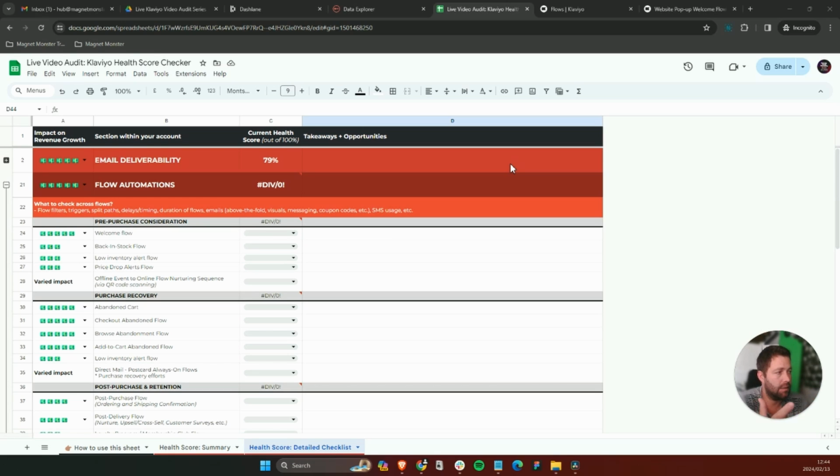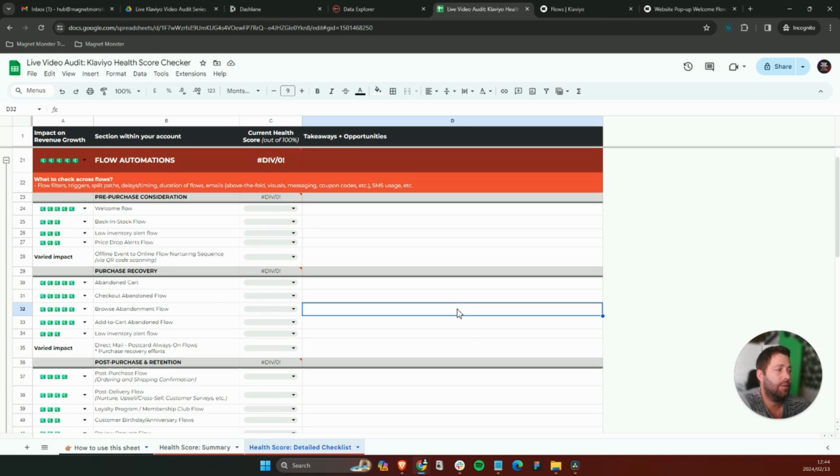Filters, triggers, email designs, messaging, split paths, usage of SMS, duration of the flow, timing of it. That all differs between different brands, different types of life cycle stages in the customer's journey, and so on. Okay. But I'll give you a quick little insight into how we tend to break it down. Now, on the sheet that we use, we've broken it down into the different stages of the buyer's life cycle with the particular brand.